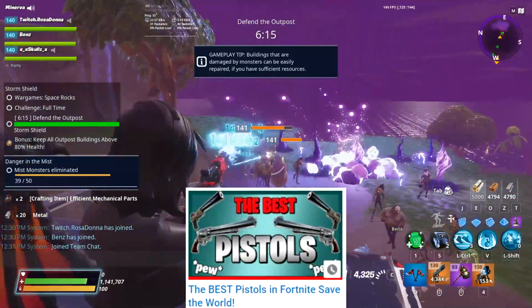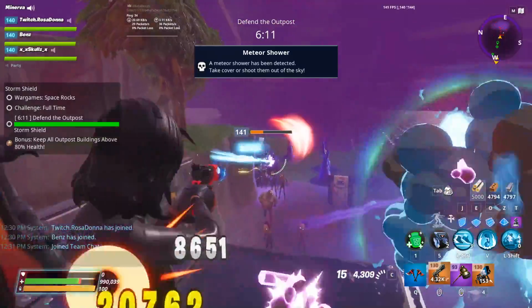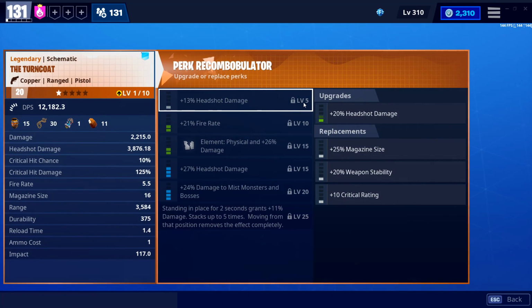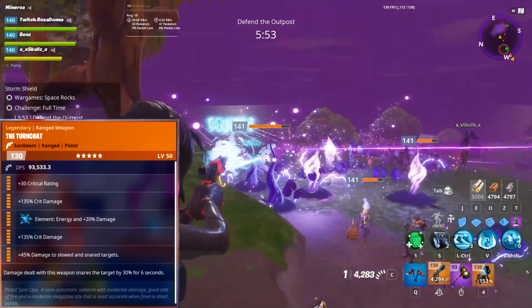Frankly, pistols in Save the World aren't necessarily amazing typically, but this one didn't impress me. This is going to be a short video because I don't think too many people are worried about it. Right off the bat, it has a 5.5 fire rate, which is actually pretty okay for a pistol. However, using a crit rating, crit damage build, you can see the loadout I'm using right here. I wasn't wildly impressed with it.